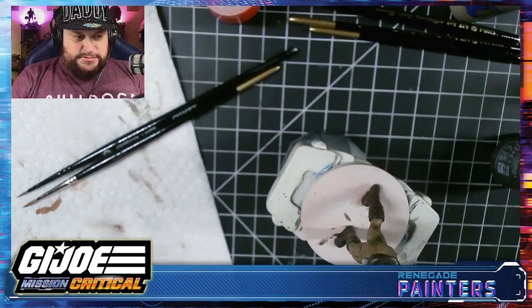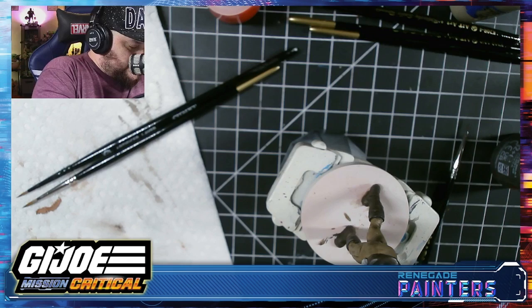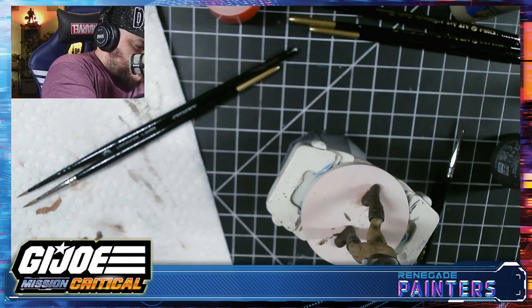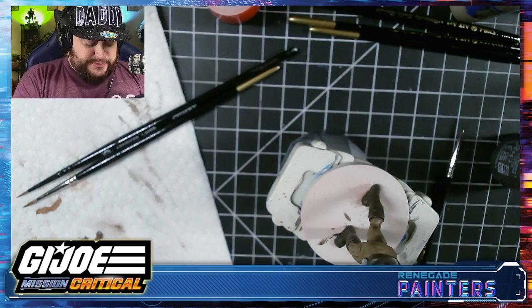Paint up some more. Here, we got it to work a little bit. CoverGirl is the new spokesperson for CoverGirl. Well, CoverGirl is a great choice as a spokesperson for CoverGirl.